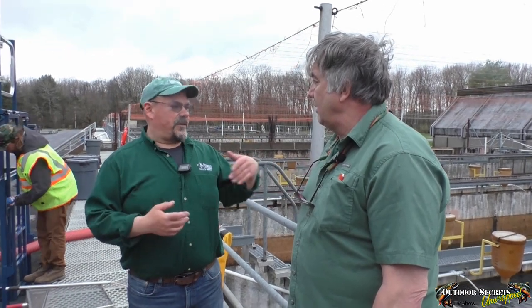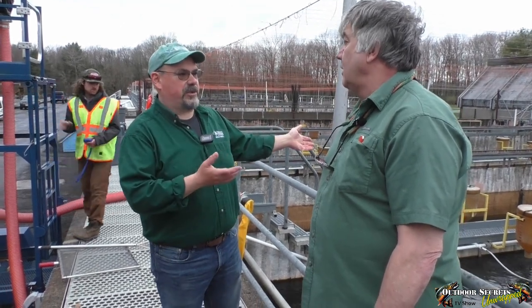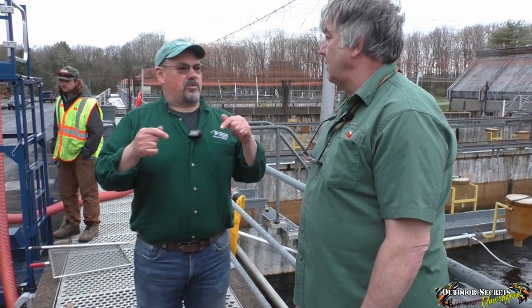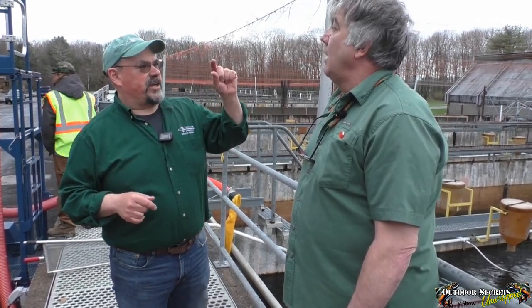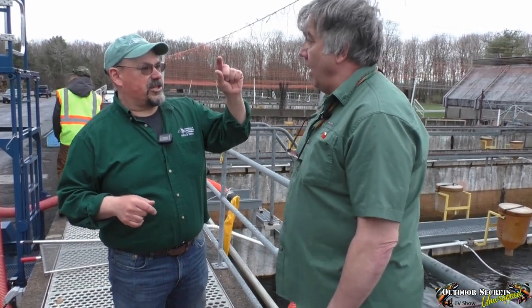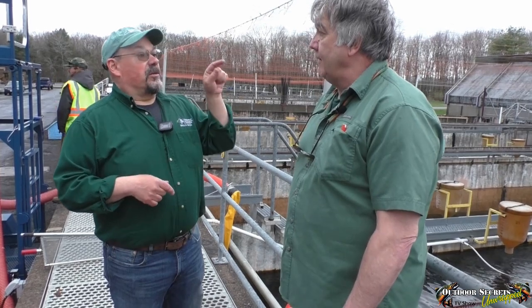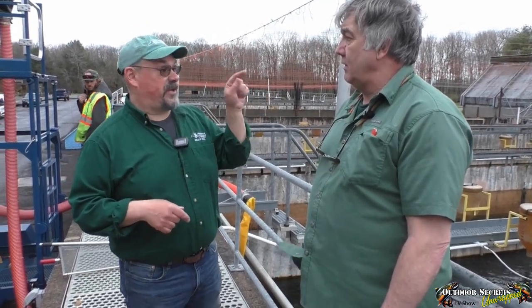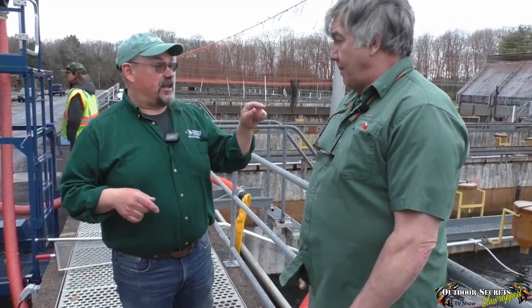So if the fish have been sampled in the tank already, we know the average fish per pound. Let's say these fish are 5 to the pound. With those gauges, every 80 pounds of fish raises the gauge 1 inch. So we can extrapolate: our fish weigh this much, we need this many fish, so we need this many pounds, and we can convert that to inches. And then we can spread those inches out across a truck.